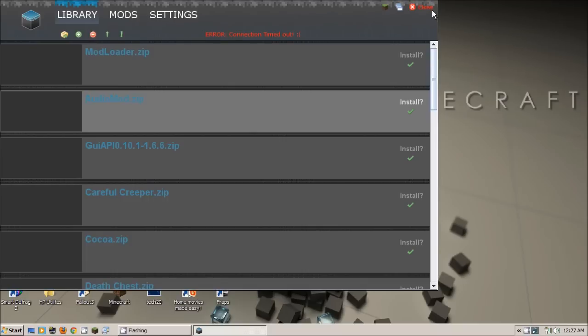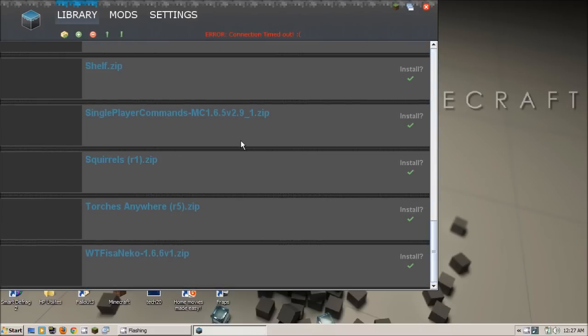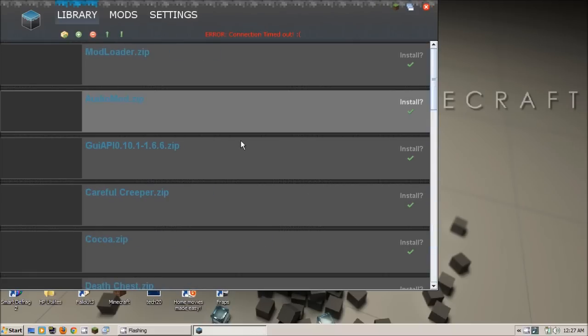That's how you install the mods I use anyway. I can't give you guys too much experience with any other mods because I don't have them and I've never used them, but these mods for sure that I've linked in the description of this video all work with TFC Mod Manager, and they work quick and easy. You shouldn't have any problems.